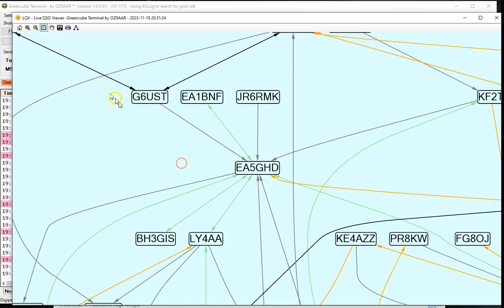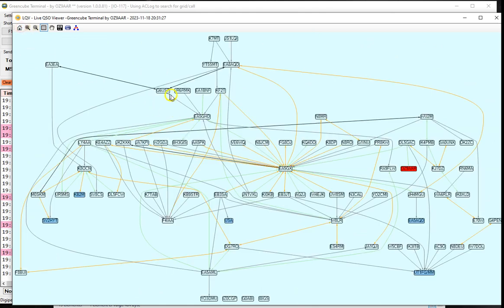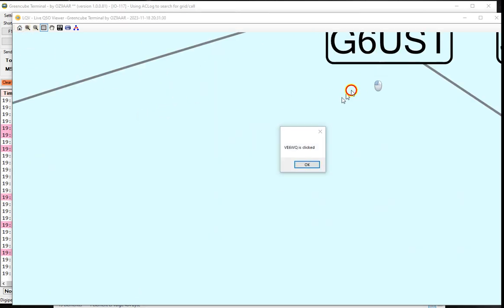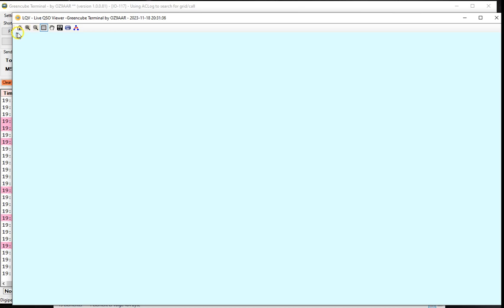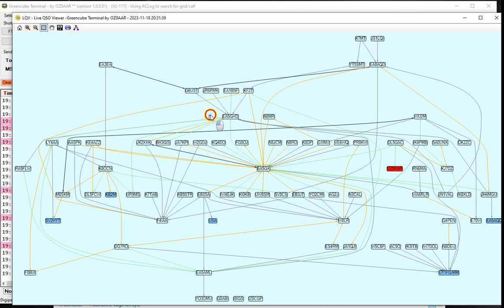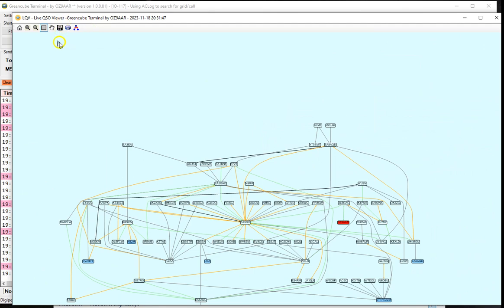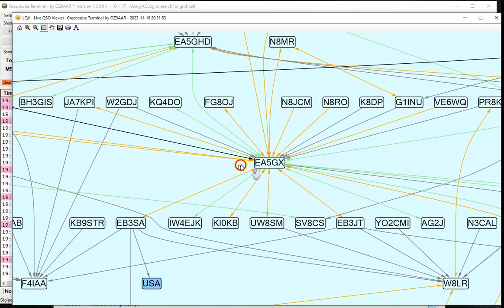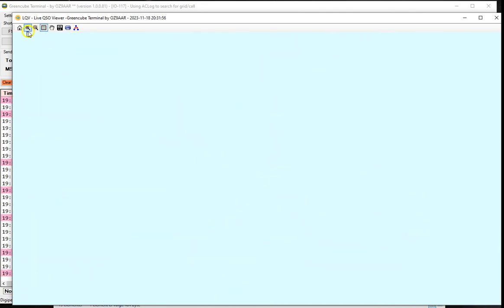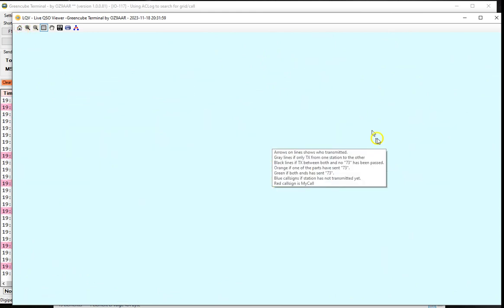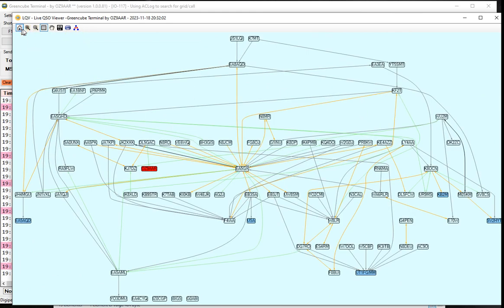If you really want, you can actually grab a station. Hold on. Oh, sorry, that's bad. It's not easy when things are changing all the time, but you can move the boxes around if you really want to. You can zoom in and out. You can even save it as a bitmap file. You can print it. You can do a lot of stuff here. But I did this view mostly to show the dynamics of a pass for other people to look at, and it's another way of looking at things, as I said.